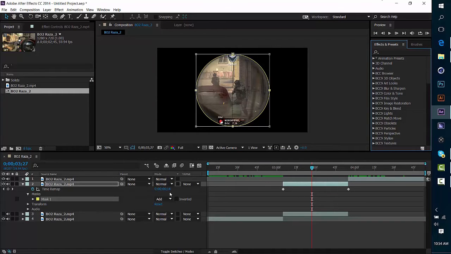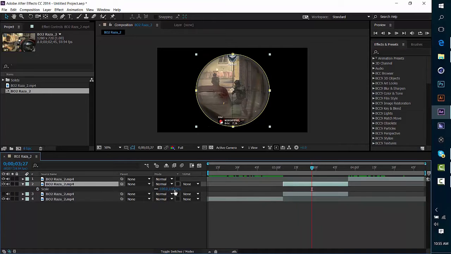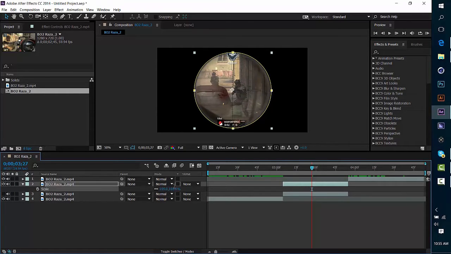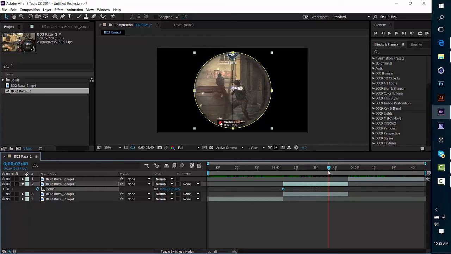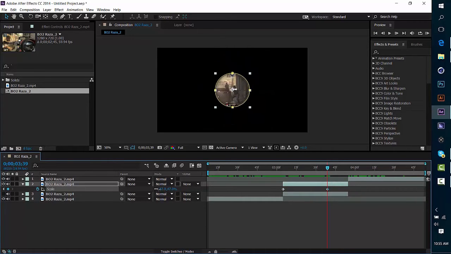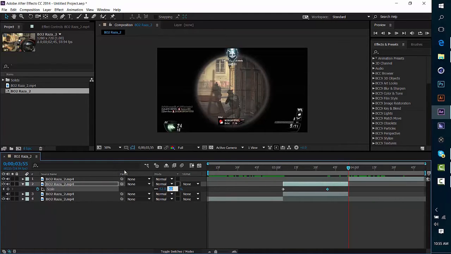So then we're gonna press just S for the size or the scale, and make it 105. I like to make it a bit bigger when you start it out. So we're going to make a keyframe at 105, and then go about 3/4 of the way down, right here, and make it small. You can make it really small or just a little bit smaller, depending on how dramatic you want the effect to be. So I'll just put it around 50, and then go forward to the shot, and put it back at 105.